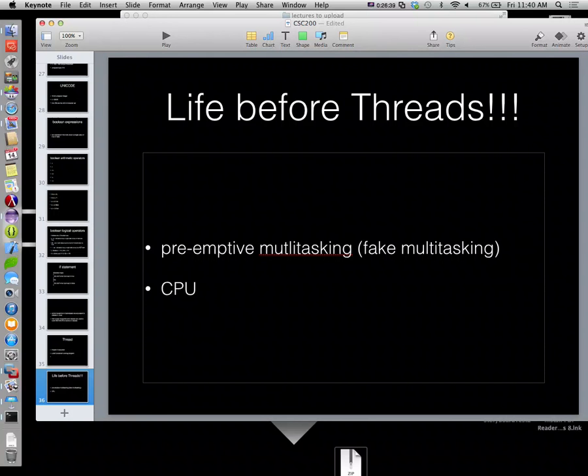Now the example of threading here makes the most sense when I talk about single core processors, because with a single core processor, whether it seems like this or not, literally only one thing can happen at a time. The idea is that your processor is so fast that it fakes us out. We think everything's happening simultaneously, but it's actually working a little bit here, and a little bit here, and a little bit here, and then zipping back around, and we don't know any difference, right? Everything's happening so quickly that we don't know what's going on. Threads are a way for an individual program to fake having multiple things happening at once as well.